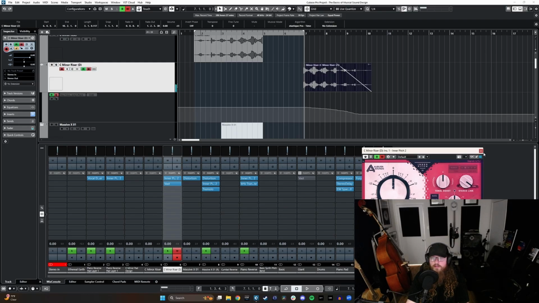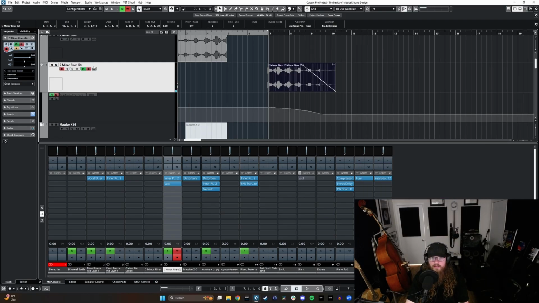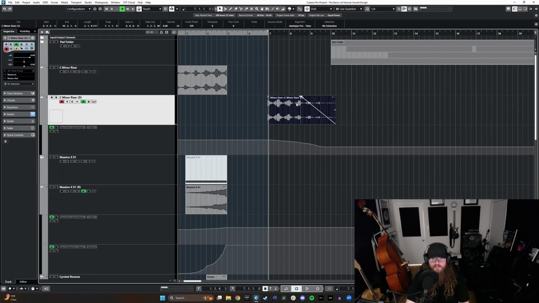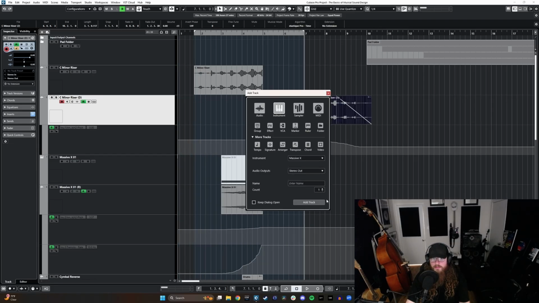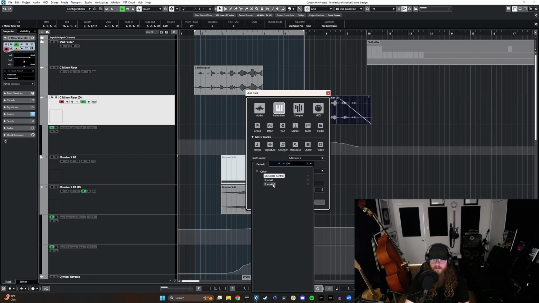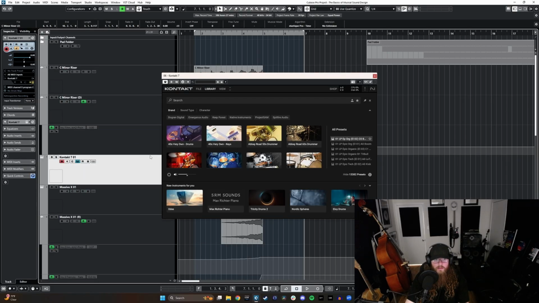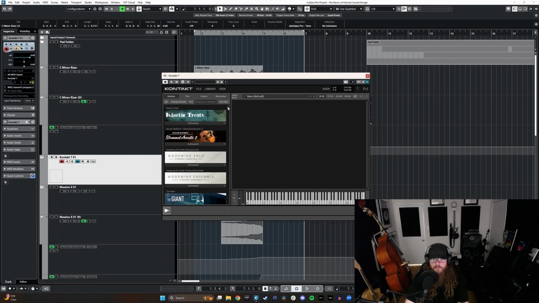Right. So if I were to create a downer even further, what if I want this sound, but I don't want it to sound just like the inverted riser? Well, I would probably just add another layer. The layer can be anything. There are already very good sound effects for this.